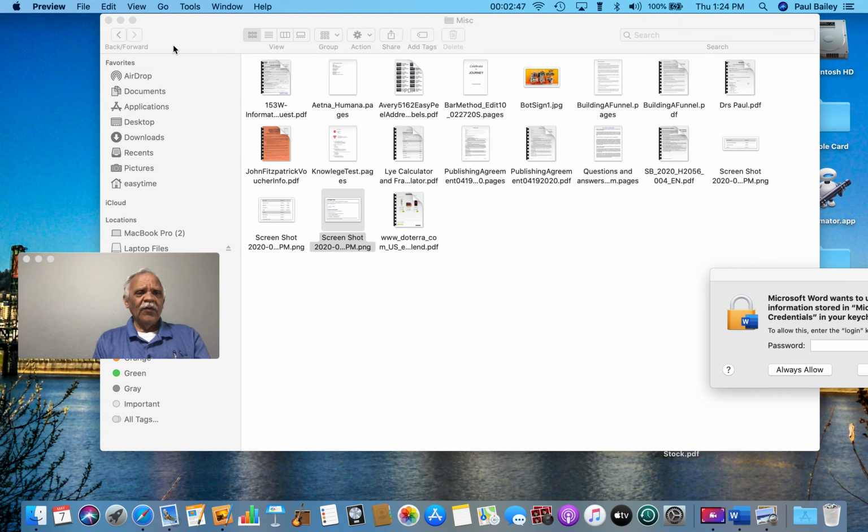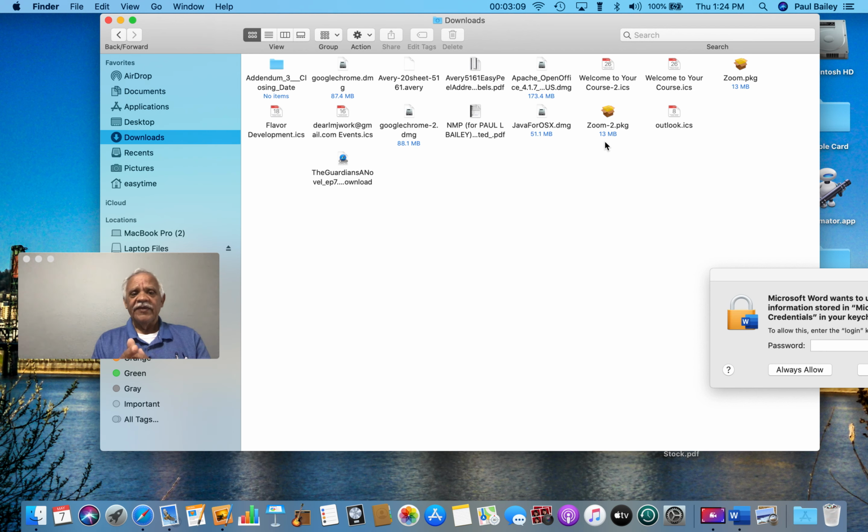So we're going to go back again to the Finder. You'll see also that you have your downloads. Now your downloads will have anything that you've downloaded recently there. And if you're looking to maximize the space on your hard drive, one of the best things you can do is to delete some of these. For example, I have Open Office here, and it's 173.4 megabytes. If I needed to get rid of something to create space on my hard drive, that would probably be one of the first things I would delete. And in order to delete it, you just click it and you move it to trash, and that's it. And then when you empty your trash, that will eliminate it.